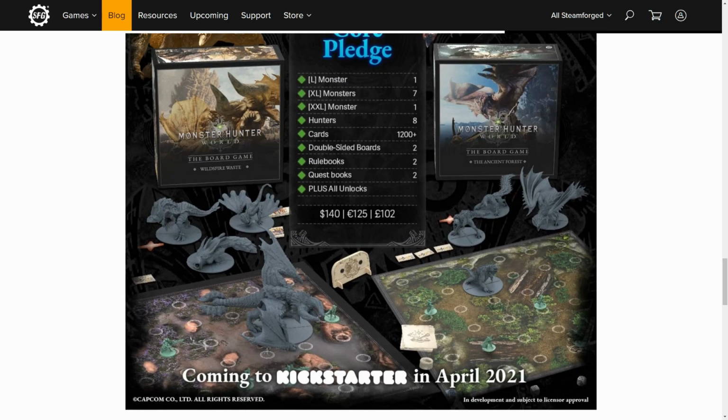You get an extra board that's double-sided, so you've already got 4 boards now that you're going to be playing on, which is cool. Cards are going up by 1,200, and you get 4 more hunters, which is nice. Be interesting to see how they work, the asynchronous with them and stuff like that.